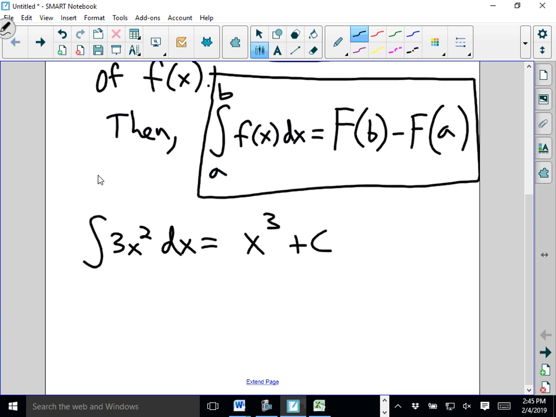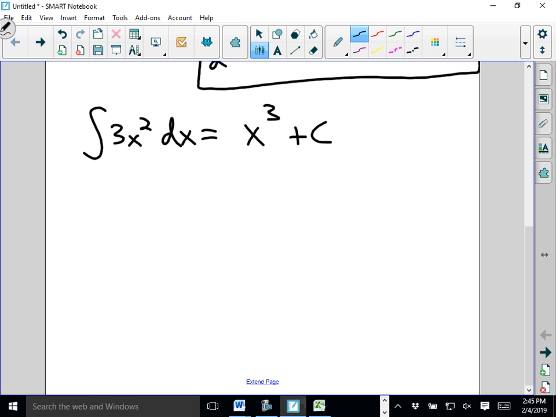But for this, I can use any antiderivative that I want. Any one. So we want to make this as easy as possible on ourselves. I'm going to walk you through how we set these up and the notation I want you to use. So let's change this indefinite integral into a definite integral. Let's do the integral from 1 to 3 of 3x squared dx. By the way, generally we put whatever isn't dx in parentheses. Sometimes I'll remember to do that, sometimes I forget. It's not a big deal.